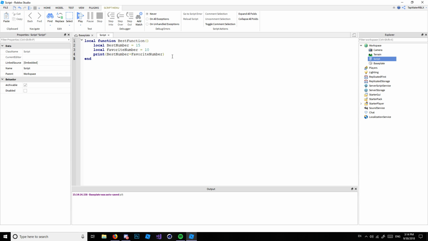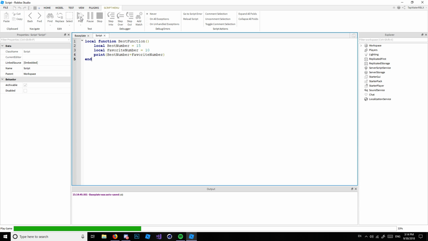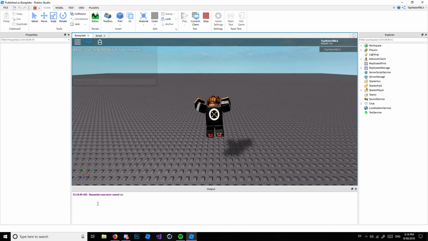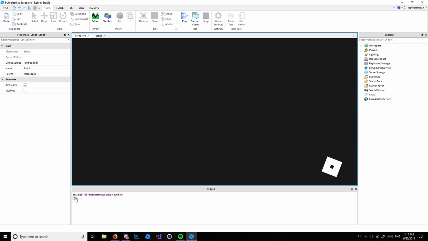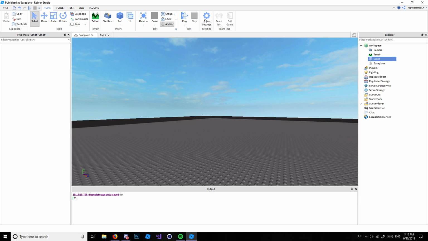And then you have to actually run the function. Right now, if I just hit play, it's not going to do anything because it's just defining the function. As you can see, nothing happened because we never called the function. Calling the function means basically just making it run. To call it, you just type in the name of the function with the parentheses at the end. So it'll be best function, and as you can see, it shows up there already for me. Best function, and then parentheses. And then, boom, hit play, and it's going to print 25. So yeah, that's pretty simple, pretty cool.